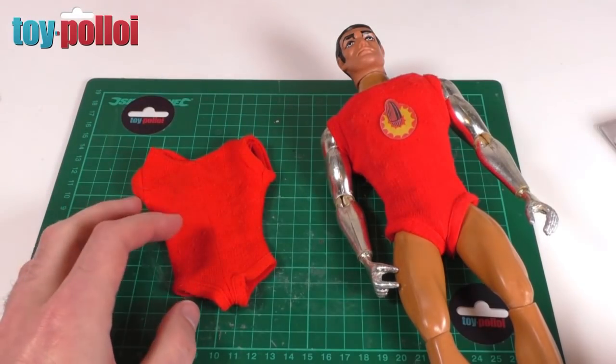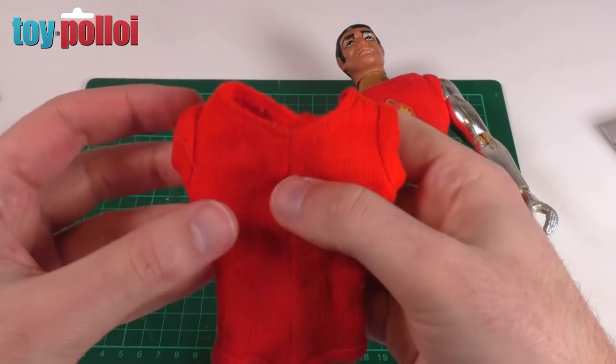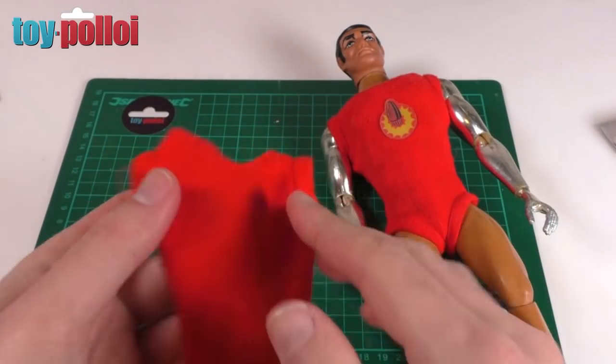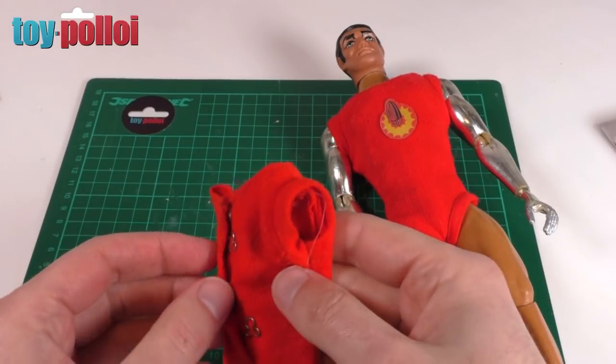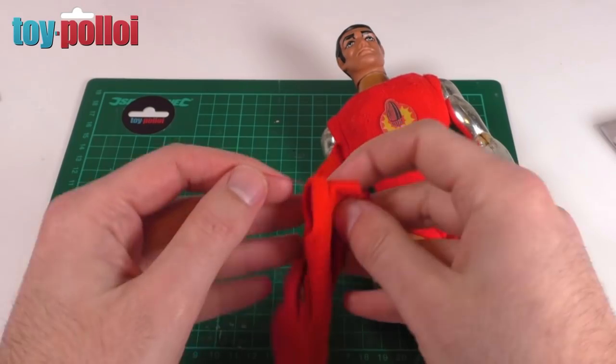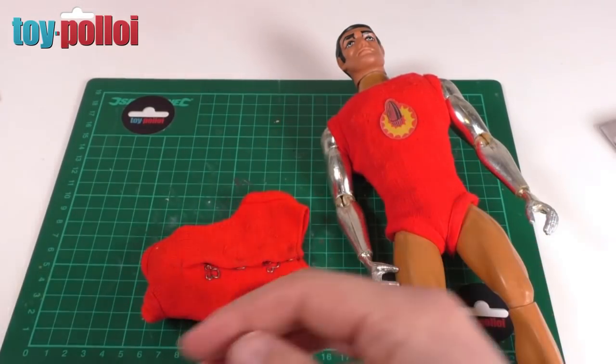So here you can see Bullet Man's two uniforms that I have. This is the one that Alan very kindly sent me. It's actually in much better condition. It has a few little bobbles on it, but that's just the type of material. There are no bits missing on it. Nothing looks like it actually needs sewing up. There's a few little straggly ends of thread which we can easily cut off.